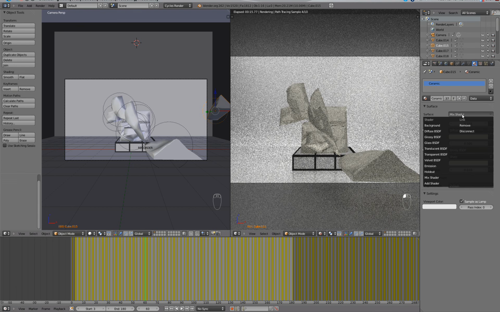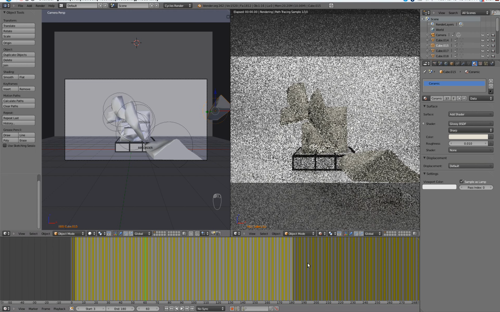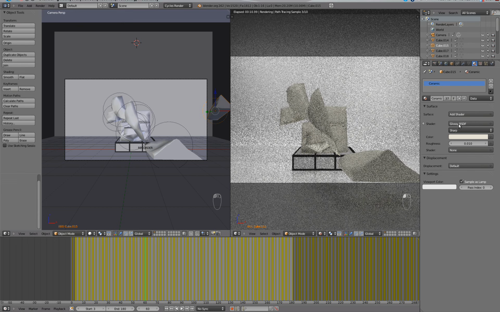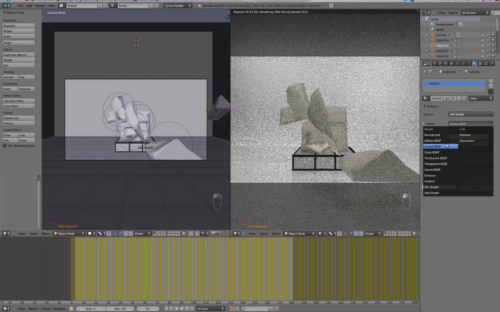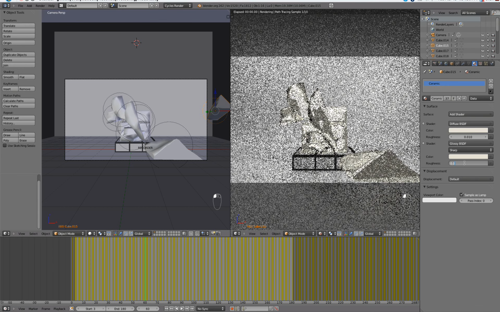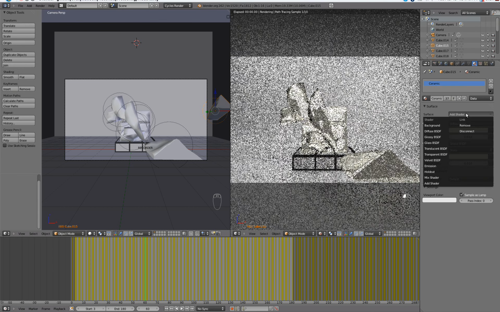Can't remember. I might have actually set this to an add there. Yeah, I think I did. Oh, got rid of one of the shaders. That could be an issue. Okay, diffuse and glossy. That's slightly yellow tinted. Bam. There we go.